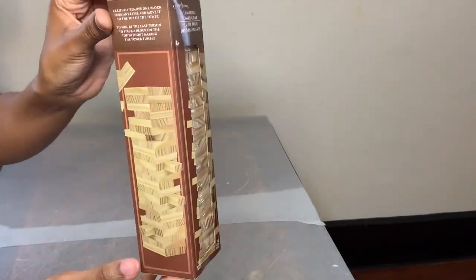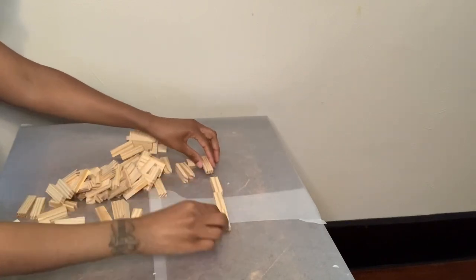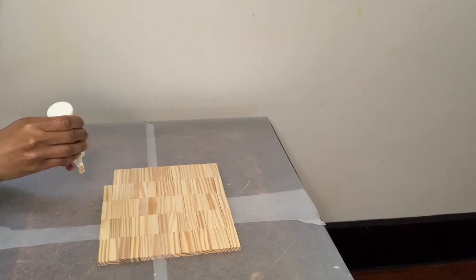I'm working with these Tumbling Tower game blocks today, and I'm just separating all the blocks, putting them into a square, and this will be the base to my lamp. And I'm going to use my wood glue to glue them all together.